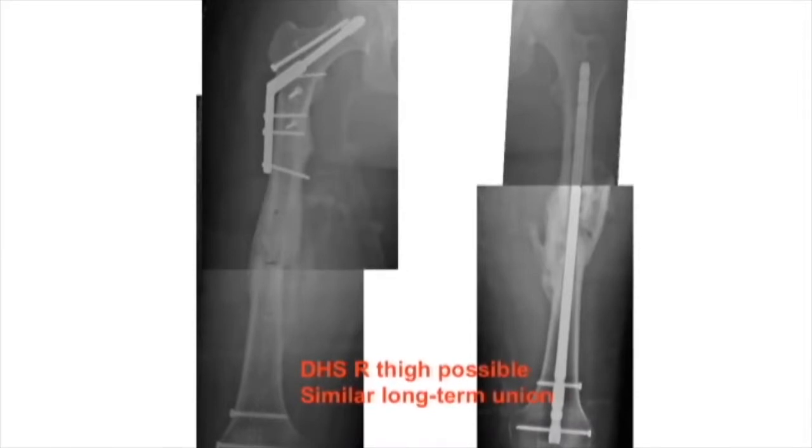Okay, so you could probably argue and say, well, what's the difference then? Why should I use carbon fiber over metal if they're going to be the same in 1 year? Well, for a nail, where it's a load sharing device, it probably is going to be the same long term, but in the short term, if you have more callus formation robustly at the early stages of healing and you can initiate weight bearing a lot sooner, there's where your reported benefit's going to be.